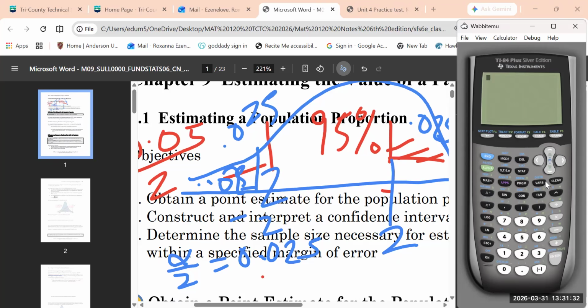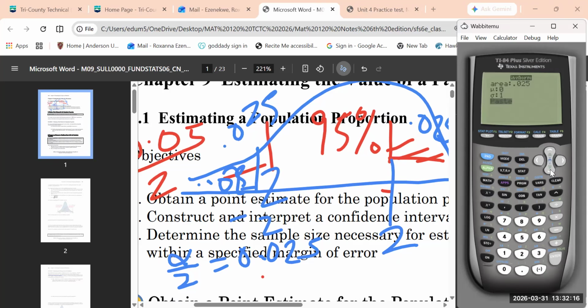Okay, so where is this inverse norm? Again, I'm going to do second distribution. We already know where it is. The inverse norm is number 3 here. I'll select number 3. And it's asking me, what is area to the left? See why I divided the area by 2? Because it's asking me, what is area to the left? This area means area to the left, percentile. I talked about it last unit. So area to the left is always called percentile. And that is 0.025. And this is a standard normal, mean is 0, standard deviation is 1.